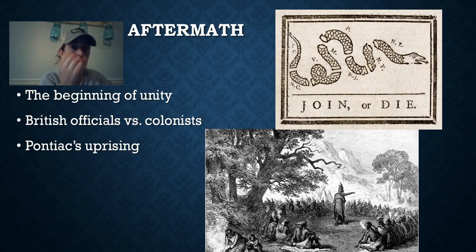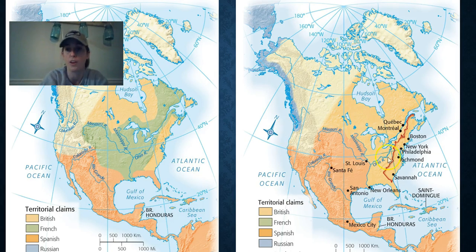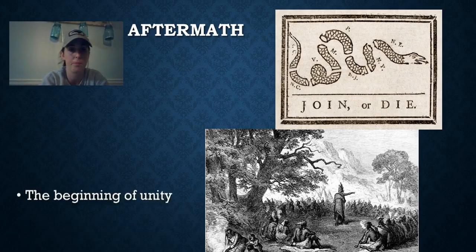The result, though, is not necessarily what they had hoped for, because the colonists are just going to come right back at them. The British are going to send, this is depressing, blankets to them with smallpox on them. It's biological warfare there. And it's actually really going to weaken them. The moral of the story, though, is not necessarily that they defeated them entirely. It's actually that the British realized, shoot, we need to figure out what we're going to do with this Native American problem. So they come up with this solution.